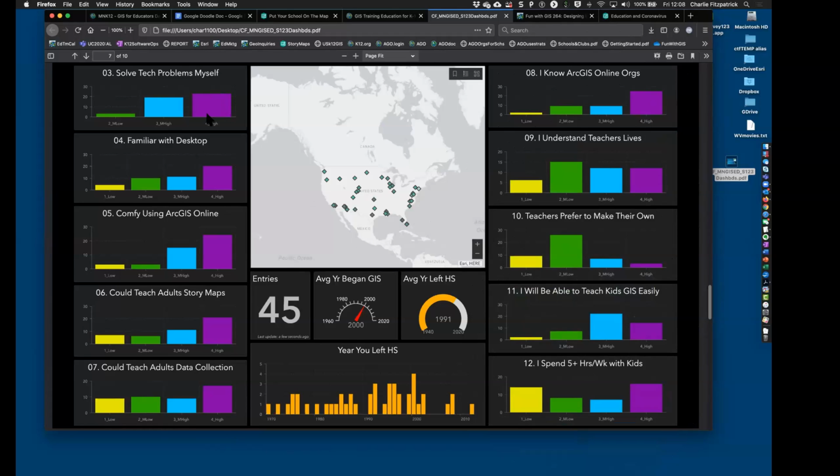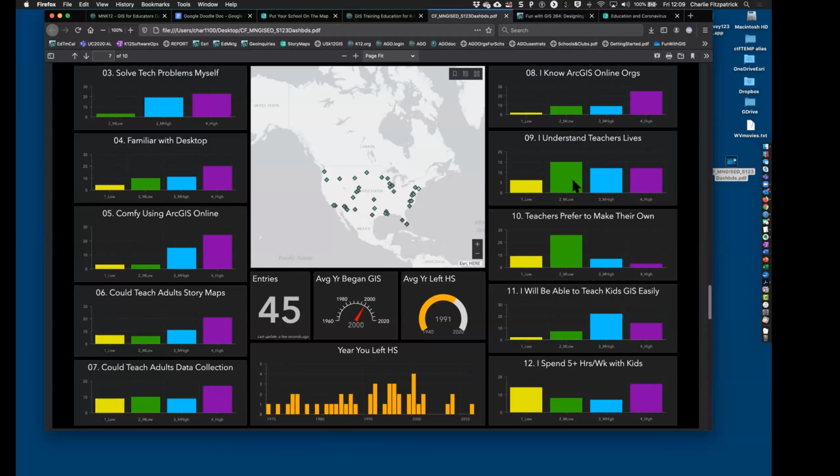And you can go through these and say, wow, on the tech side, all of these GeoMentors, people who were comfortable with GIS, felt very comfortable with their technical prowess. And they can teach adults data collection, they can teach adults story maps. They felt very powerful. Oh, they know orgs. I don't really understand teachers' lives too well.